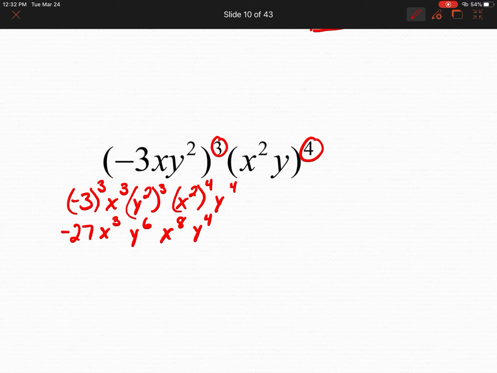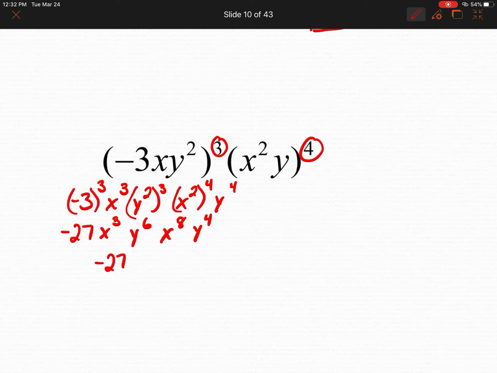Now, we finally have parentheses gone. And again, maybe you could have done some of that in your head where you didn't have the parentheses in that second step. And if you can, by all means, do it. But assuming that you needed to keep those parentheses to see where all the numbers came from, at this point now we can use the product rule.